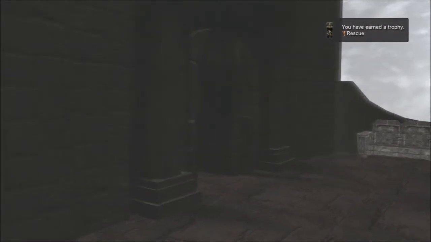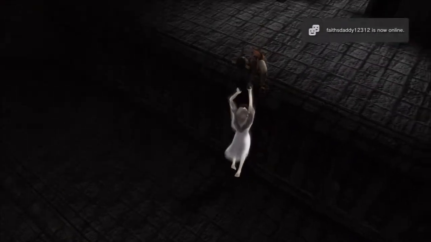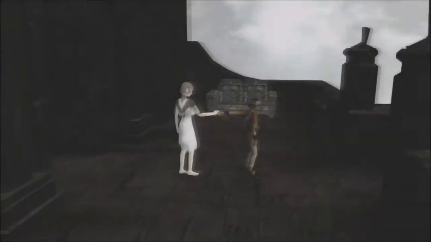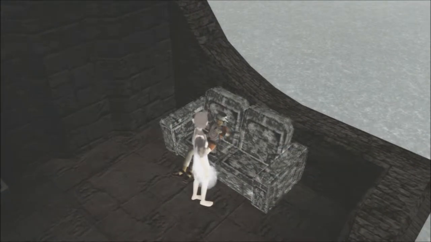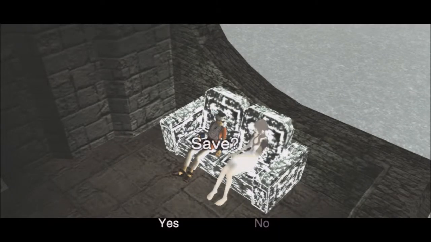Hey, well, look at that, I got a trophy. Where is she? She was right up here. Shout out to Faith Daddy. So apparently it had to be holding my hand or something. What if I go here? Oh! Oh, that's how I save!